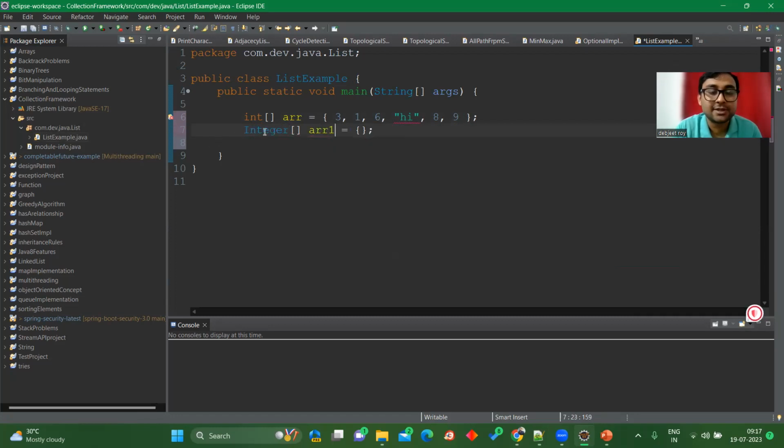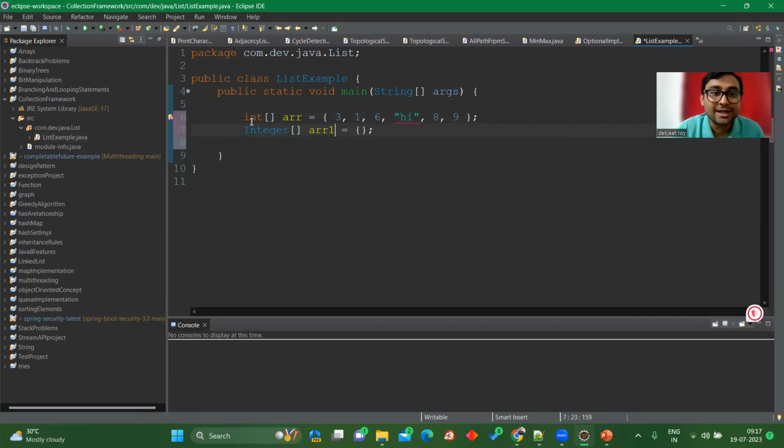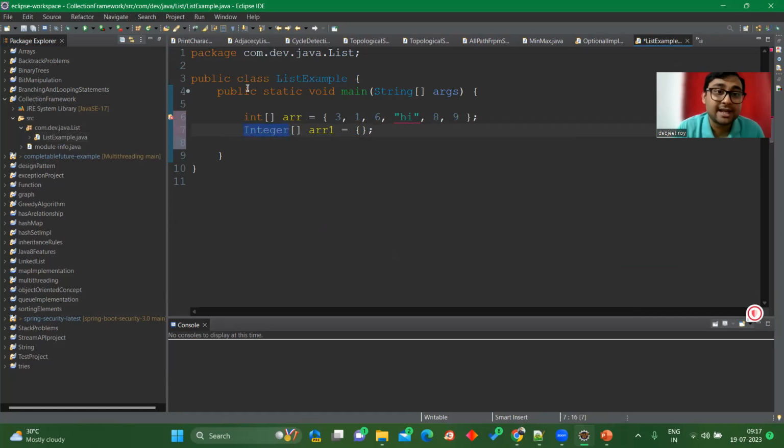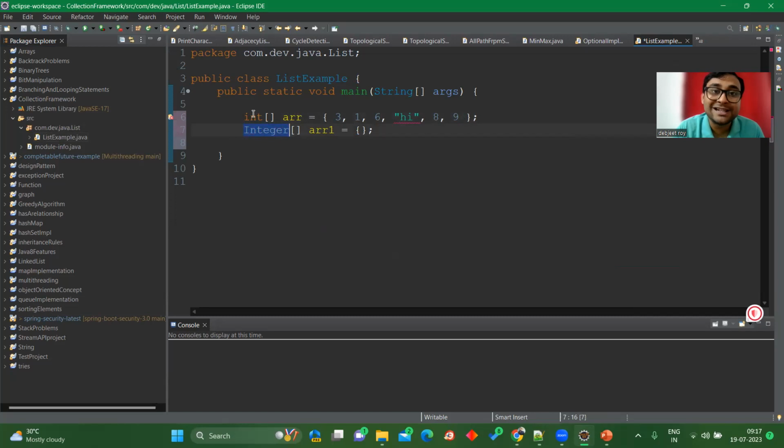See Integer, you can see here. What is this Integer? The Integer class wraps a value of the primitive type int. Okay. So you can understand Integer is a wrapper class, which is of object type. Okay. So int is primitive type and Integer is object type, which is the wrapper of int.